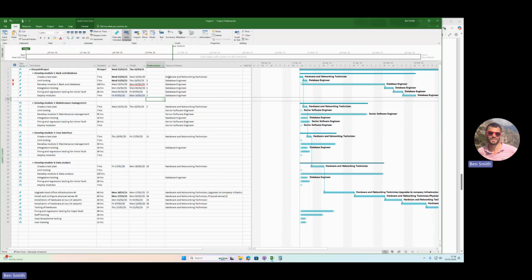And we've still got these clashes. Why do we have a clash here? Yeah, that's wrong. So sometimes with this predecessor column, you have to delete what's in there and press return and then re-enter it.